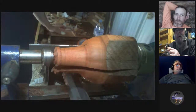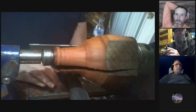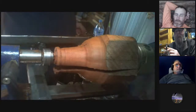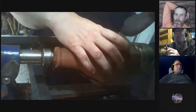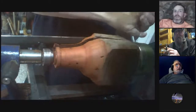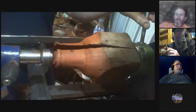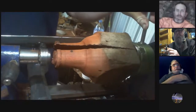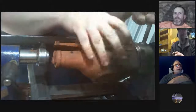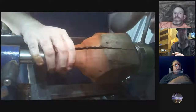Oh, even I saw that it looked strange there. Jay, take it out. Yeah, that's what I'm doing. Yeah. It could have exploded in your face. Yeah, it could have. But the chuck's holding it, so I think that's the only reason it did it. Exactly. But that piece could have come off the end there and got you too. Well, it does go right through the tenon. Yeah, I'll be buggered. You can glue it together, it'll add to the character. Just put some CA glue in there, it'll close it up.